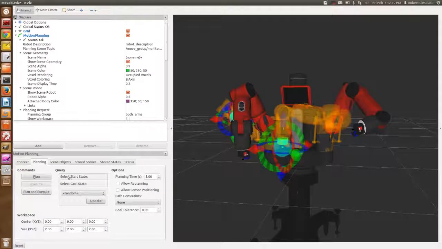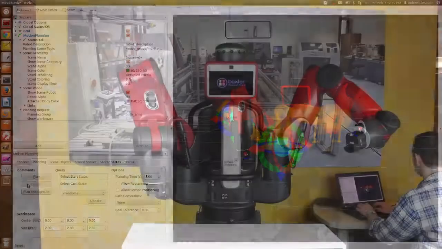So once you have your start state and your goal state, you can hit the plan button. And it'll try and come up with a valid joint trajectory plan to move the arms. Then you can hit the execute button to execute that plan.